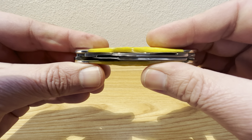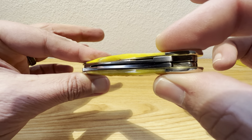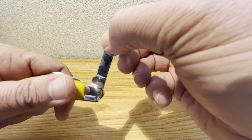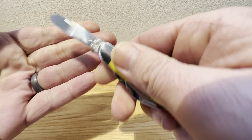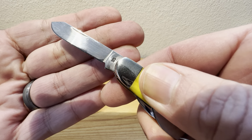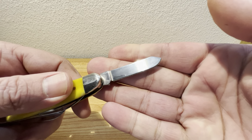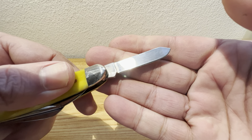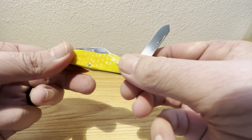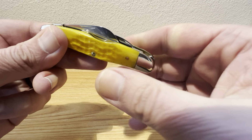Nice and snappy, just wonderful. You see how they fit all those — three-blade design again in the two-spring pattern. Really nice stock on those, really nice grinds. And let's take a look at this little spay blade here. How's she doing? Is she lazy? No, she's got wonderful snap on her as well. Just wonderful. And you see the SS there, of course, for your stainless steel blades. Like the missus says, stainless steel blade — you don't have to worry about them, don't have to oil them up, don't have to keep them clean, don't have to worry about them rusting. Just a really nice little spay blade on there. Closing action on that? Beautiful, just absolutely gorgeous.